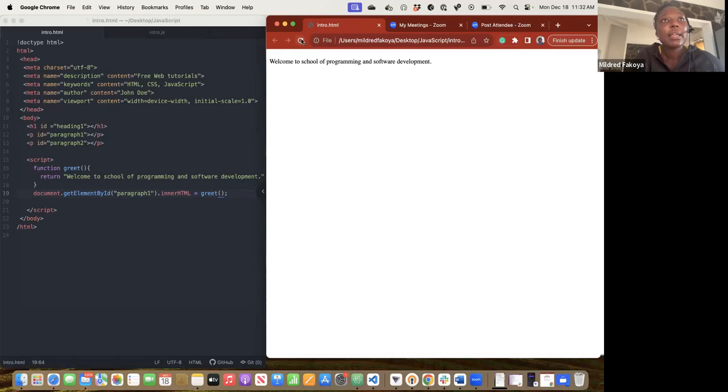So in the event that different nurses or different people doing the triage are using different values or different units, like some countries will measure weight in kilograms, some in pounds, you want the system to automatically give the second value when one value is entered. So you don't want the person to sit down and calculate, oh, the weight is 70 kg, how do I convert this to pounds? You want the JavaScript to do that automatically. Once any of the values is entered, you want the second conversion unit to happen. That is where function becomes very interesting.